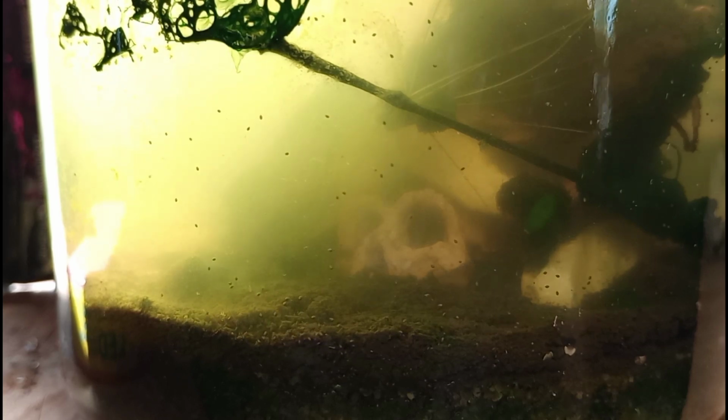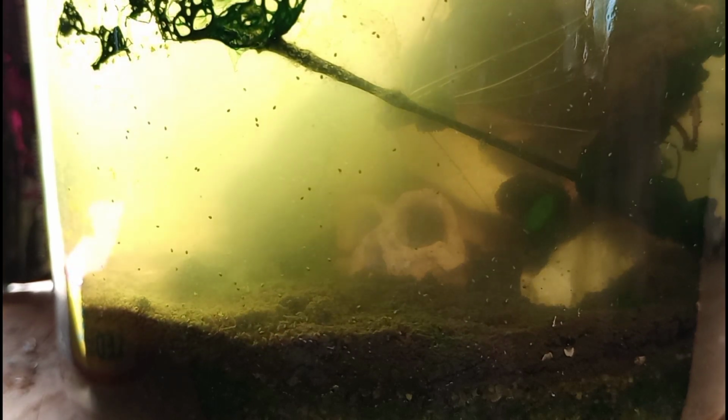Now, when I'm not filming, a few days ago, I happened to see a couple of our beloved boogie worms in here, the large underwater earthworms that are known to stick their tail out of the soil and wave it back and forth. And they consume detritus and dirt on the bottom of the tank. But all of the rotating and messing with the tank as I'm filming seems to have spooked them, and I could not get a glimpse of them, unfortunately.